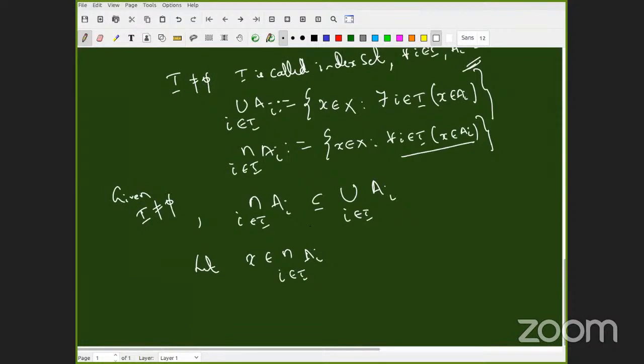Now I'm clearing the feedback. Who is ready with the next step? In fact, I'll write what Shalini said. Therefore, for all i in I, x belongs to A_i. That step is said already. Now, what is the next step? Let me ask Kaushik.